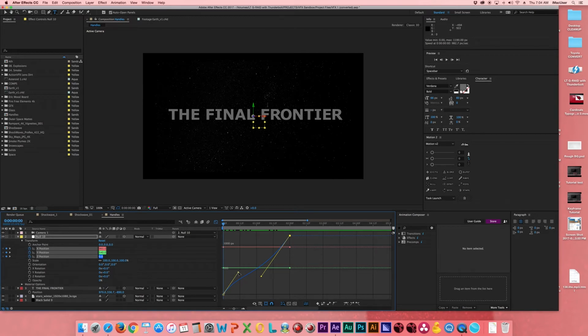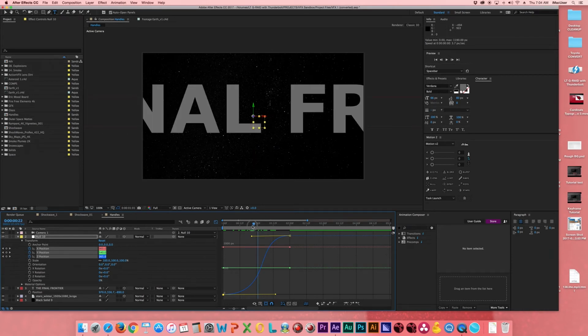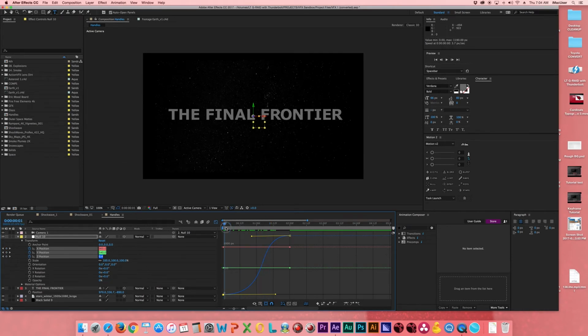This is a really, really vital part of what we do when it comes to animating things: having control over the speed, having control over the velocity and the curve. This is the way you smooth everything. This is what sets you apart from other designers who might be starting out and are just using a keyframe here, a keyframe there, and it's just hard.